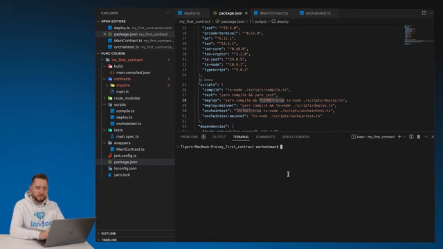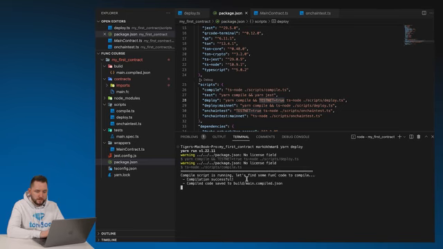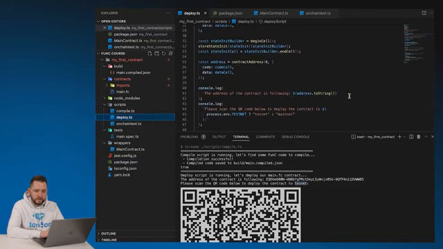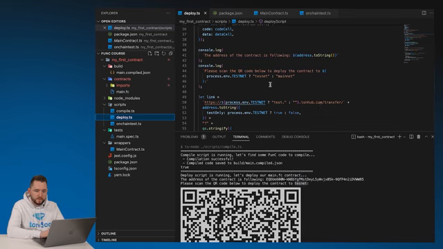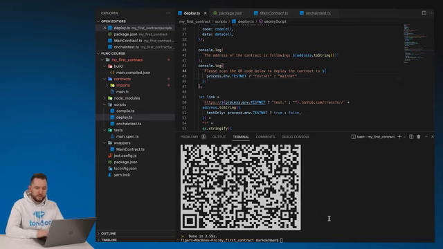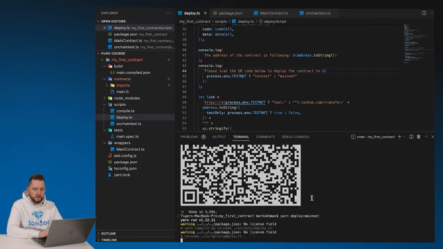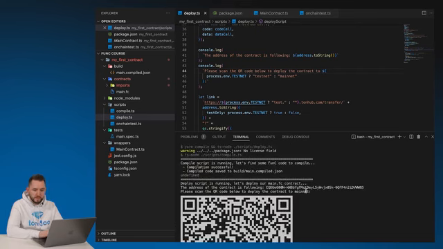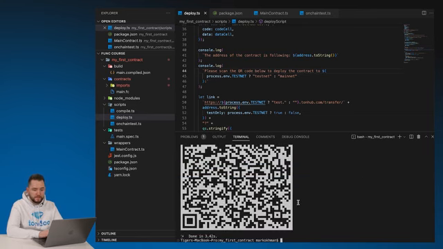So now let's run it again. Yarn deploy. So now it's actually going to be deployed to testnet. But we already deployed it to testnet, right? So if we go with deploy mainnet, we can see that it's now going to be deployed to mainnet.